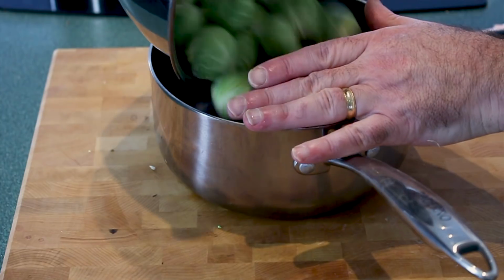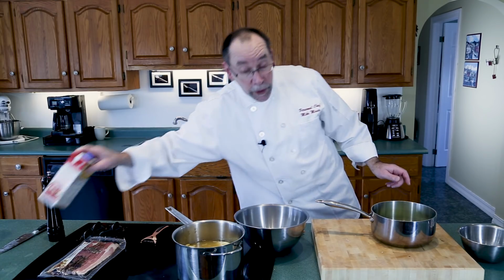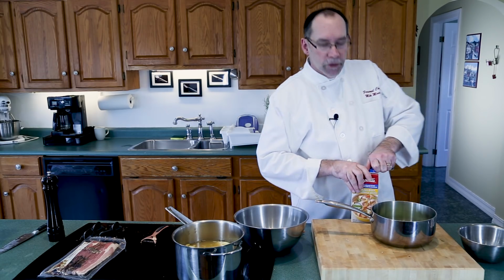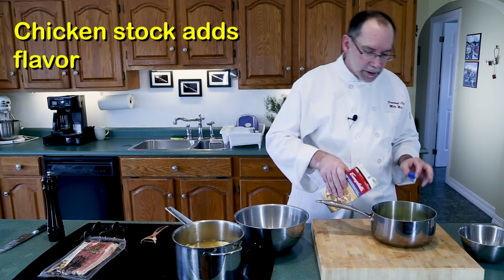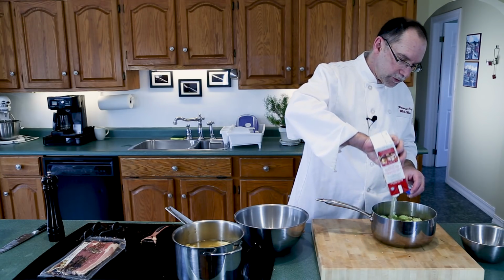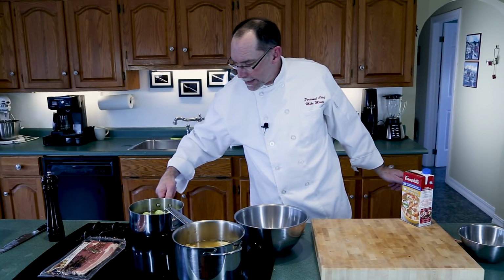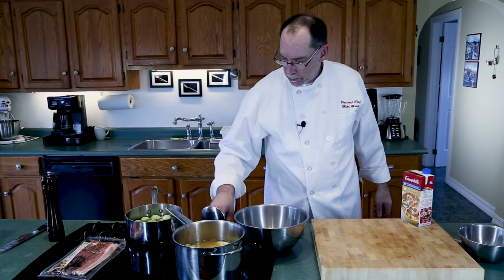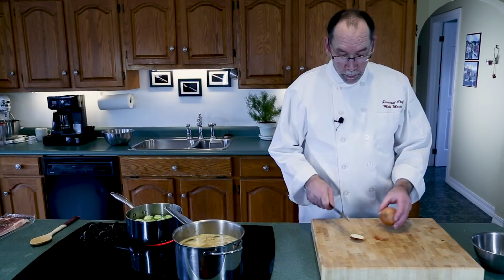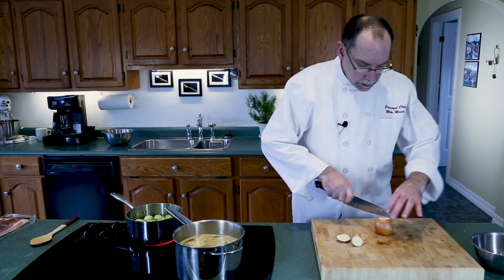So we take our Brussels sprouts, put them in the pot, and we are going to cook these in chicken stock. Remember, flavor, lots of layers of flavor. You just want enough chicken stock so that they're floating. And we'll put those on a high heat. A little bit of salt. I'm also going to chop up one onion, which will be rendered down with the bacon to give it a little more flavor.